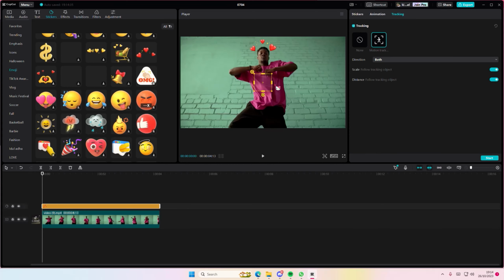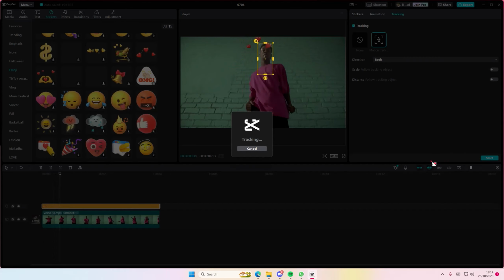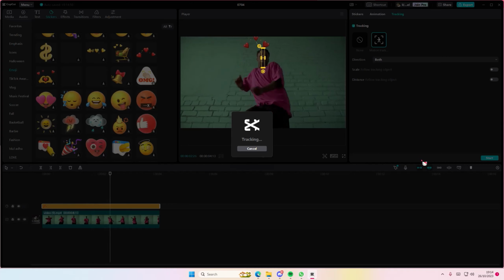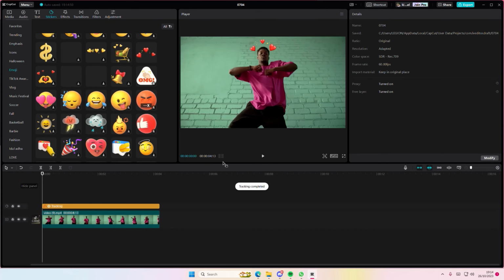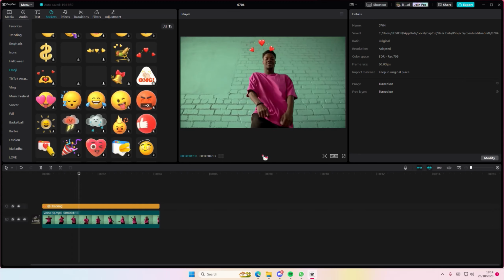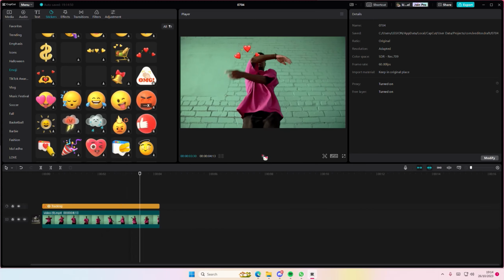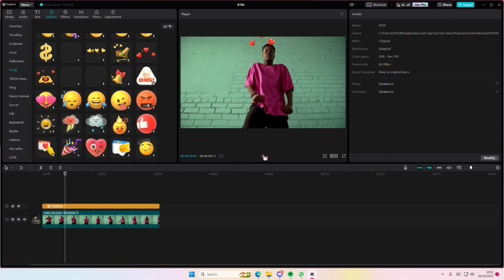It's a little bit tricky if, for instance, there's a lot of movements. So I'm just going to try this again. But it should work if you don't have a lot of movements. This one had a lot of hand movements, and that's why it kind of followed his hand a little bit. But if you don't have it, I swear it's not going to look like that. So if you have less movement, it will just follow your face and stuff like that.